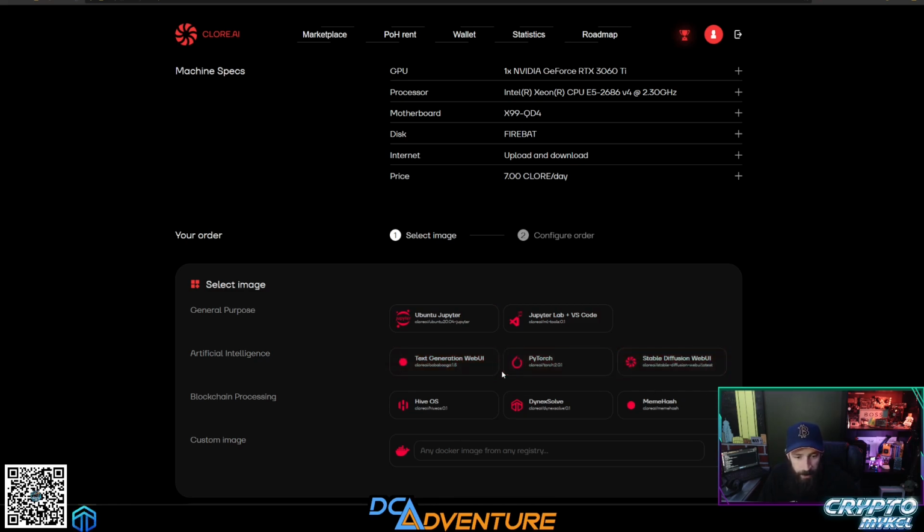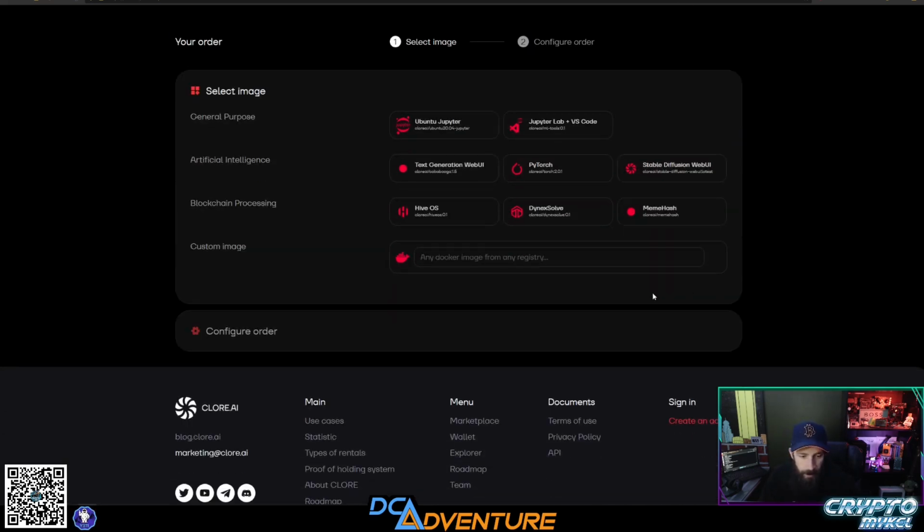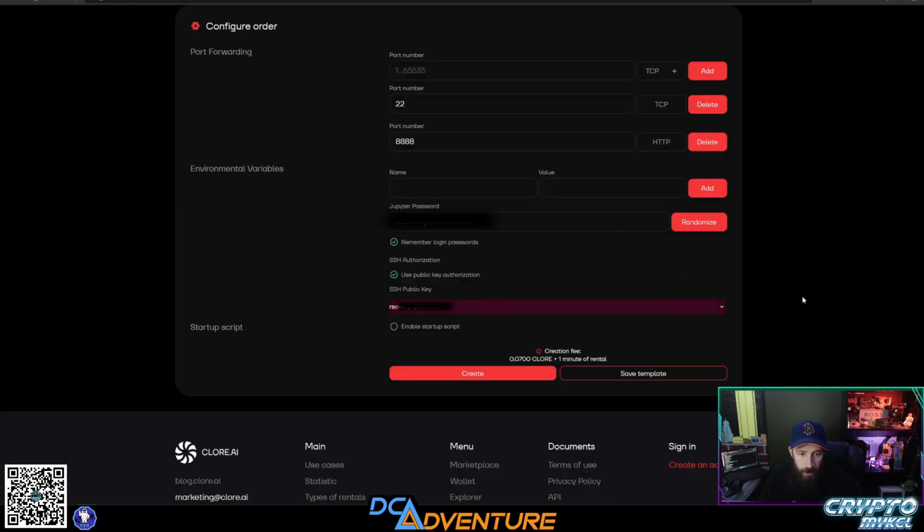Stable diffusion, PyTorch, text generation, blockchain processing. You can turn on HiveOS, Dynex Solve, or meme hash for Clore, or any custom Docker. So if you're running a RetroMyk pool, you can import that in right here, and you can run it on Clore. All right. So we're gonna click Jupyter.